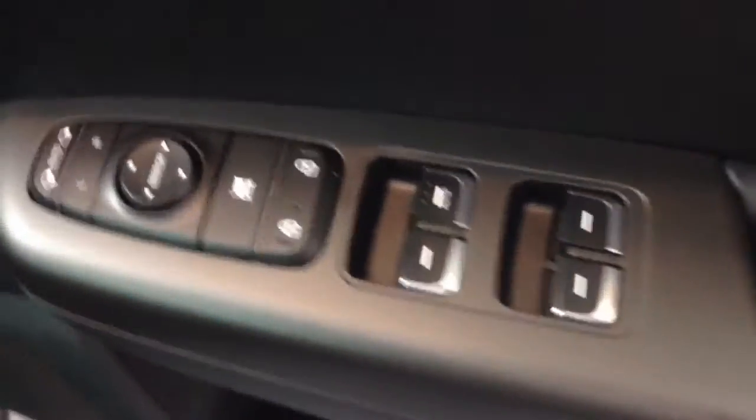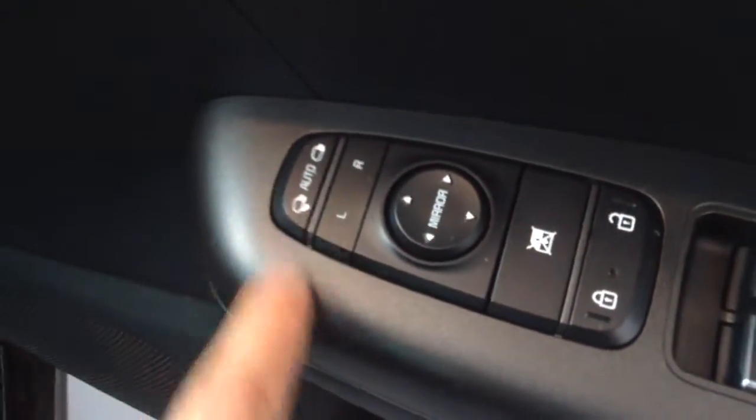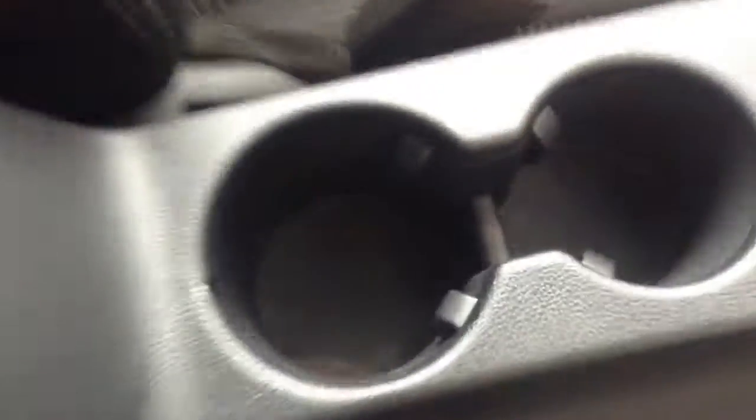Now if we head into the front, I can show you the driver has full control of all the electric windows, which have a safety lock for the rear. There's also internal central locking buttons and electrically adjustable wing mirrors which are heated and foldable. You've got speakers and storage either side. The driver's seat is height-adjustable with an electrically adjustable back. There's black cloth interior in the front, same as the rear, with an airbag inside the driver's seat for safety. There's an armrest with lots of storage, cup holders just in front, and a six-speed manual transmission which coincides with stop-start technology to give you maximum fuel economy.